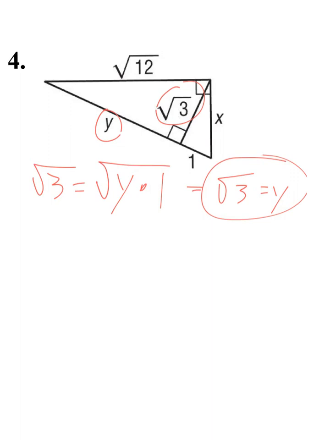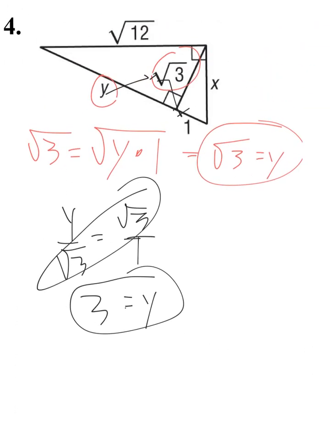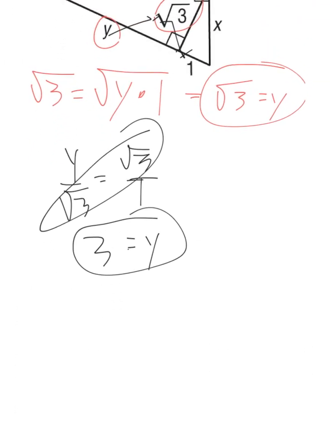Sorry about that. So if I go y over square root of 3, then it's going to equal square root of 3 over 1. I always go this to that, and then that to that. That's how I did it, and I was doing it backwards and confused myself. So when you cross multiply, square root of 3 times square root of 3 is just 3. Y times 1 is just y. So 3 equals y. So whatever's your preferred way of solving it, that's the way I want you to do it. Let's figure out x.